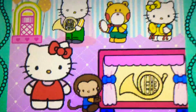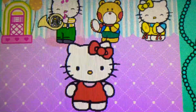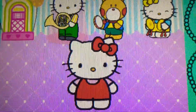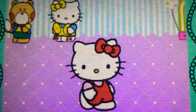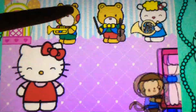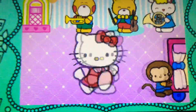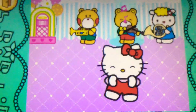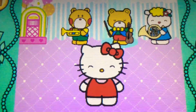Well done. It's a French horn. It belongs to the brass family. It's a violin. It belongs to the strings family.